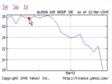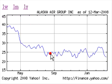On a 1-month basis, we can see a fairly narrow range here and a huge breakdown and a big acceleration to this sell-off. On a 1-year basis, the stock has actually been in a very, very narrow trading range, from about $23 to about $26. So this breach of $23 is very significant. Usually when stocks are in a very tight, long-term trading range like this, the breakdown is even bigger.